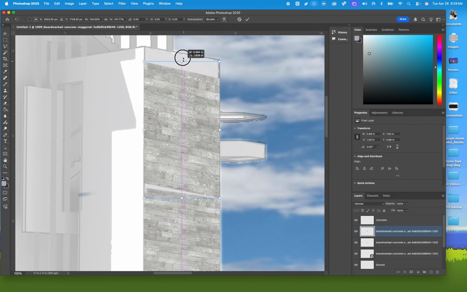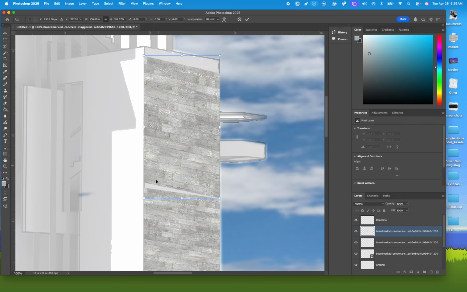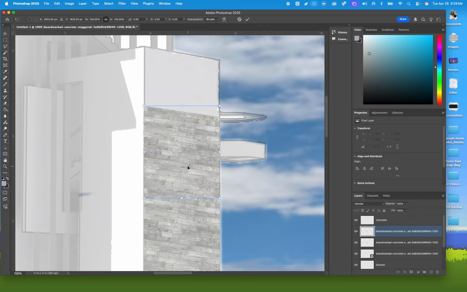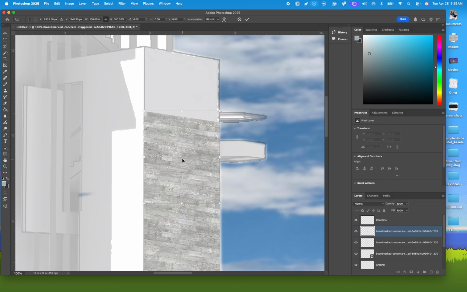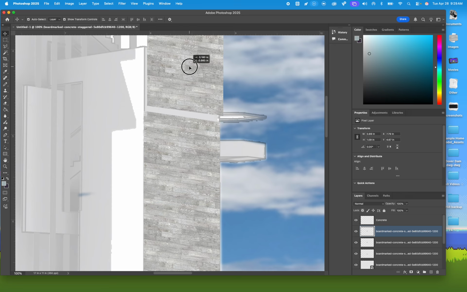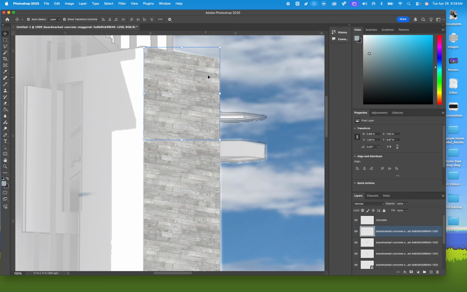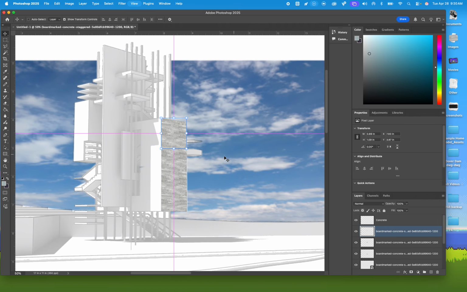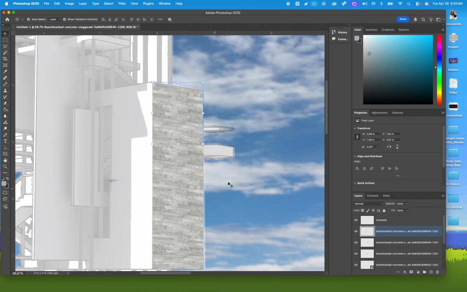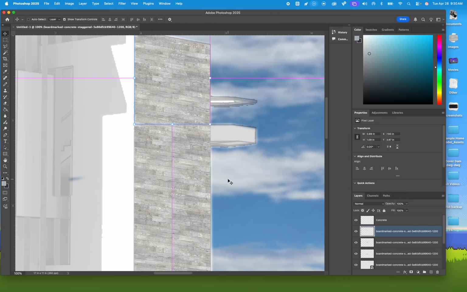Now, I don't want to scale it too much because, well, then some looks a little thicker and some looks a little fatter. So again, piece by piece. I want to kind of align that up, and of course paste it again, and further refine it. So as you can see, again, I can take that Command or Control key and basically align those. Not too shabby. Starting to look at least somewhat like a board form concrete. It is looking a little tiled though.